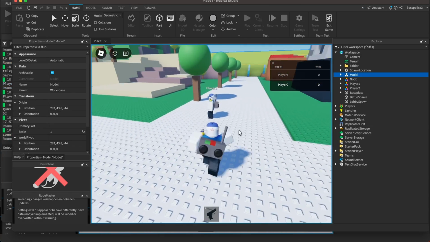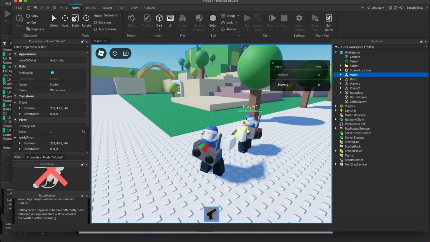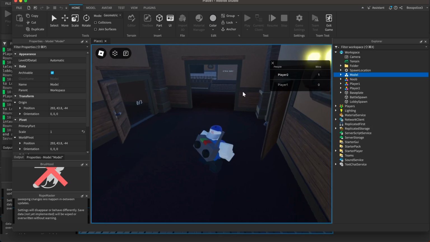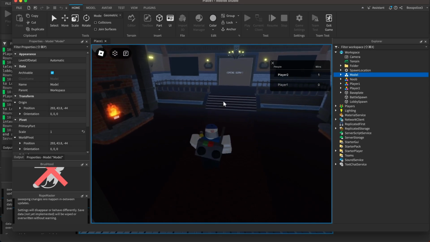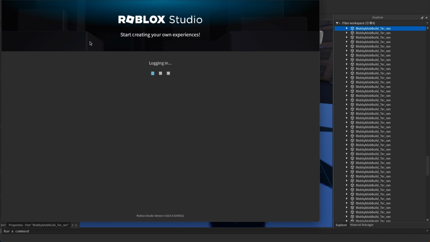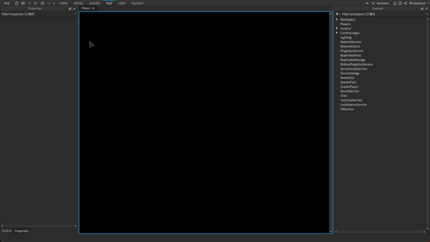And now both of the players are teleported. Both of us should have a gun, and then I'm just going to kill this player real quick. Okay, and then we got teleported. And we have one more win. And then the intermission cycle goes back on. I'm just going to try to add some data storage real quick to see if we can just do that. Okay, so it had me change a bunch of code in the round system script and leader stat script. So hopefully it all still works.